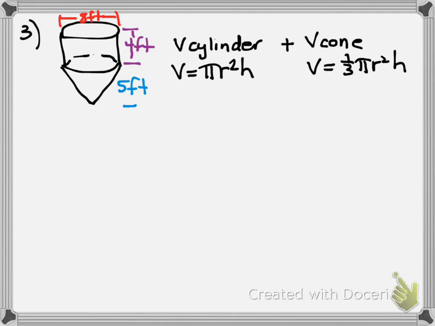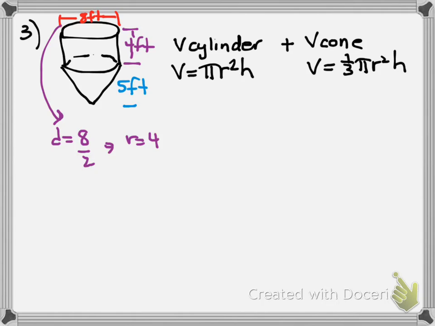So let's identify, do we have a radius? No. This 8 feet was the diameter, right? So if we just cut that answer in half, it gives us a radius of 4. Now, what's interesting is both of them have exactly the same radius because both of them have the same circle in common. And the two circles of the cylinder are congruent, so that means their radii would match.